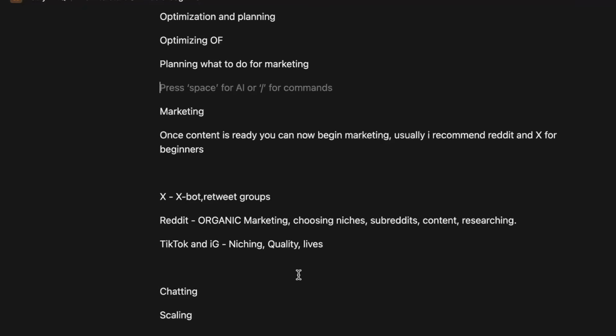And then lastly, obviously chatting. For chatting, there's two options. What we usually recommend beginners do is get a chat agency at first. They usually take like 15 or 20%. So I'd recommend taking a chat agency at first, just so that you have someone talking for you while you're still working on scaling your traffic, and then learn from them. Learn from that chat agency if they're good, and then use that knowledge to hire your own chatters and train your own chatters. And that's what I usually recommend people to do.